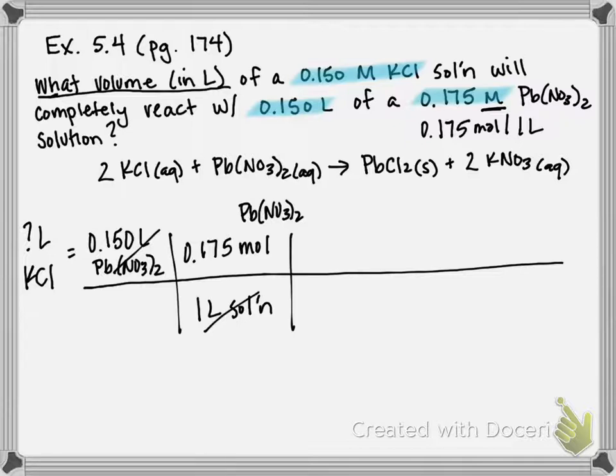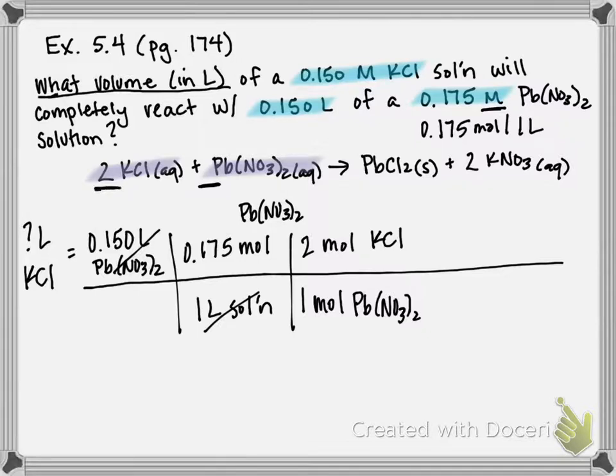At this point, I want to change between the two mole amounts. So what I'm going to do is look at my balanced equation and see that one mole of lead nitrate gives me two moles of potassium chloride. So I'm trying to cancel moles of lead nitrate. So on my bottom little next denominator is going to be one mole of lead nitrate. And the fact that there's a one in front comes from the balanced equation. I'm trying to convert to KCl. So my numerator slot, I'm going to put two moles KCl. And that two comes from the fact that I have two moles of KCl in my balanced chemical reaction. So now moles of lead nitrate cancel.